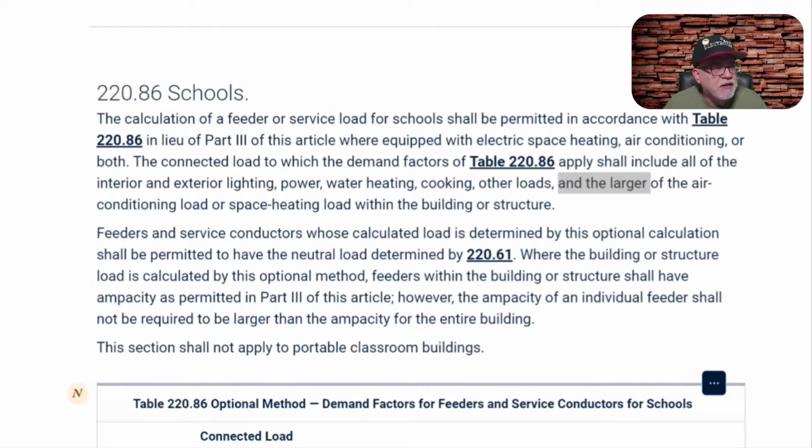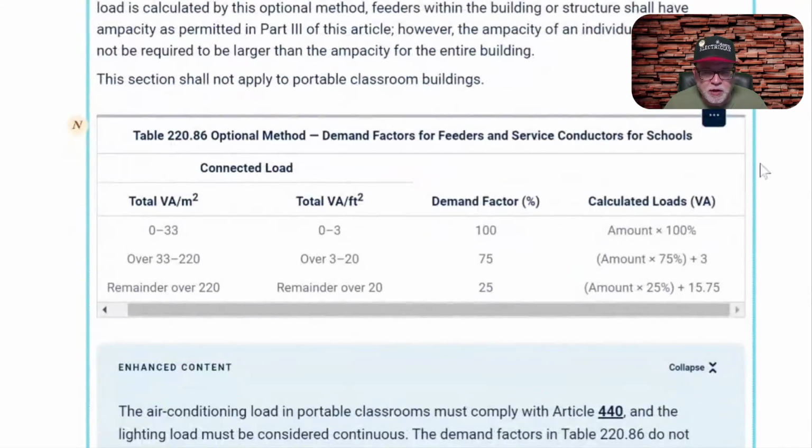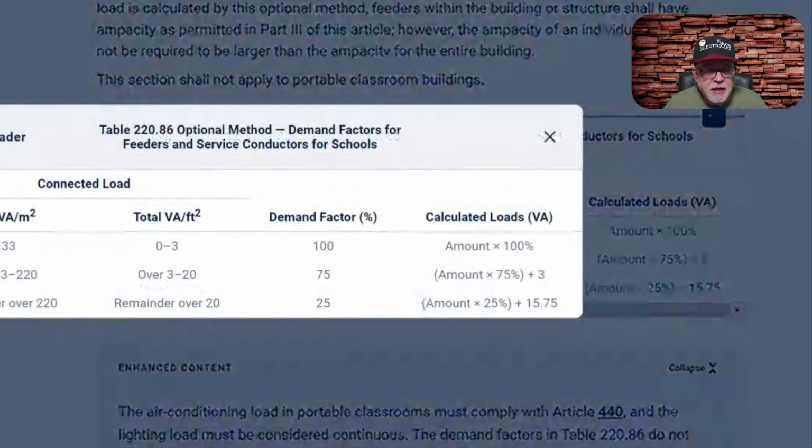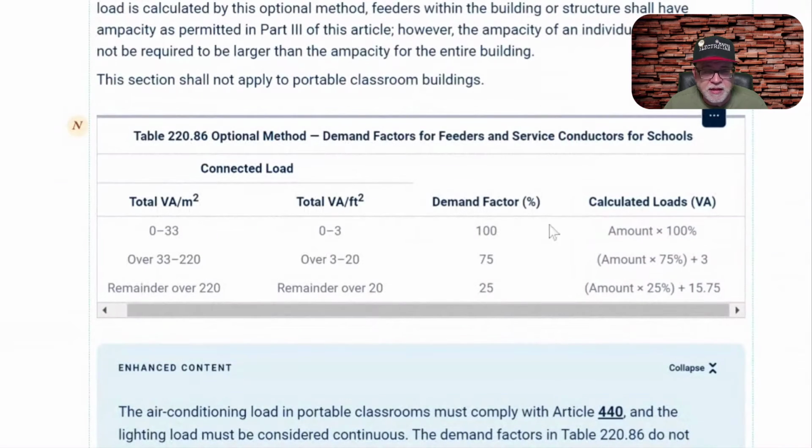All right, so let's look and see the table here. This is the table we're going to be working with. So I'm going to expand this view. And you really can't see it under the expanded view, so I'll get rid of the expanded view here. Here's what you see, the table right here in the middle of the screen, okay? So what we're going to do is look at a calculation, and we need to break it down to whatever the VA is per square foot for this school. We're going to be given the square footage of the school, and we're going to be given an overall connected load. Now, again, where do all these values come from?